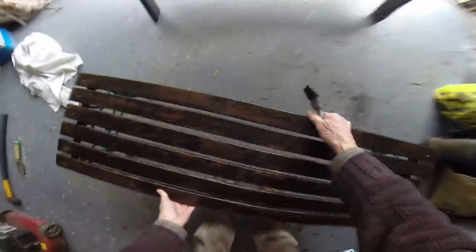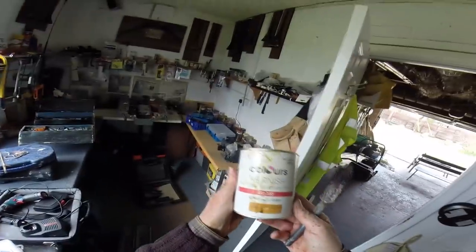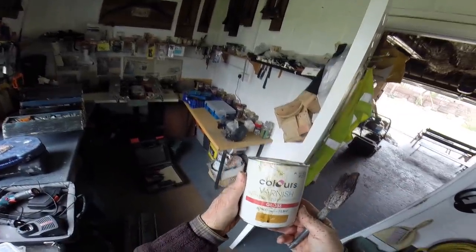I've already stained the table, rubbed it down and stained it. But I'm going to give that a coat of whatever I can find. I thought I'd put a tin out here somewhere. I'm rapidly running out of stuff, guys. Look at this, like a bomb site in here. You can tell there's nothing else to do. Colour varnish, gloss, oak, that'll do me.